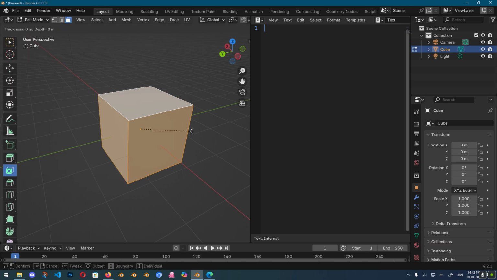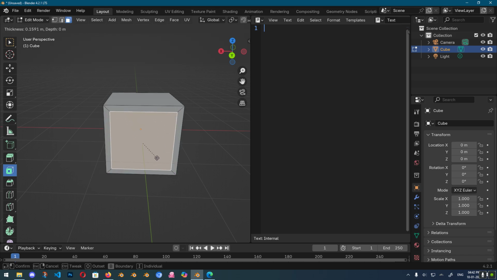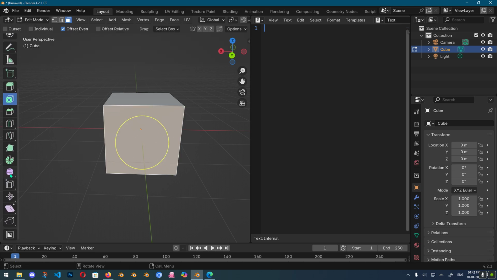Any tool here is actually a Blender operator, and anything that performs something or does something to the context or scene or any object of a Blender scene is a Blender operator.